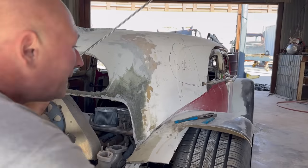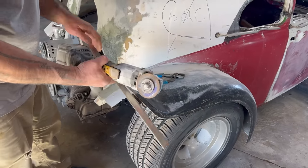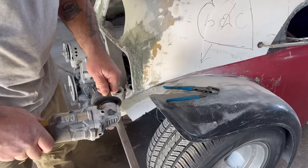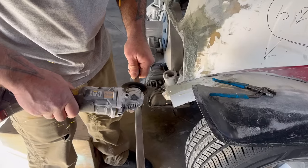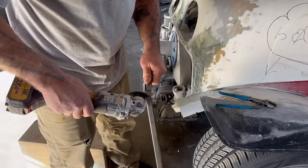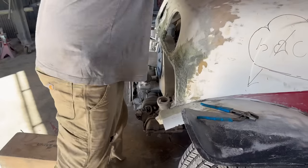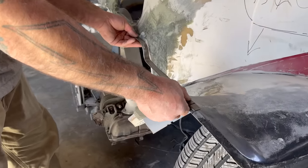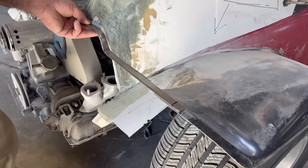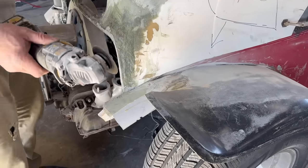And get my cutting tool figured out. So check it out. That's our mark. I'm going to come in like this.